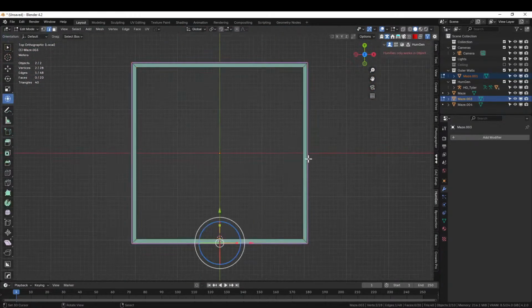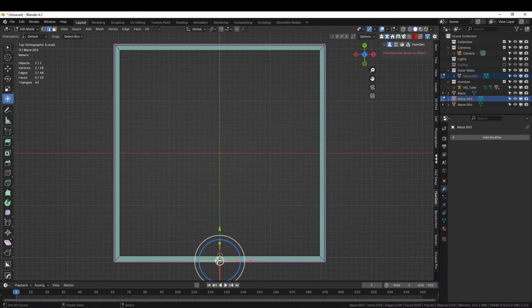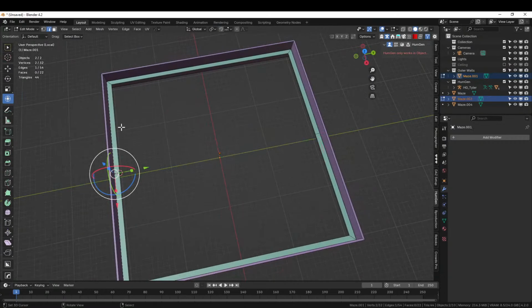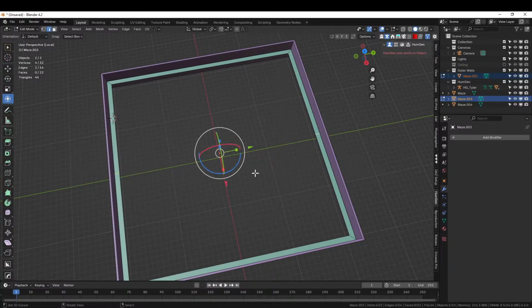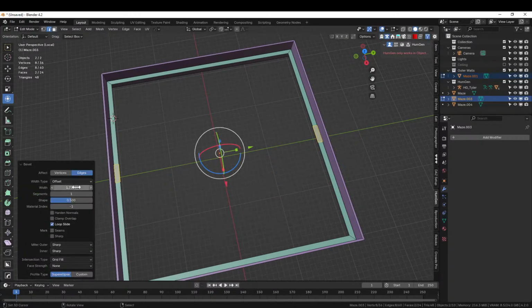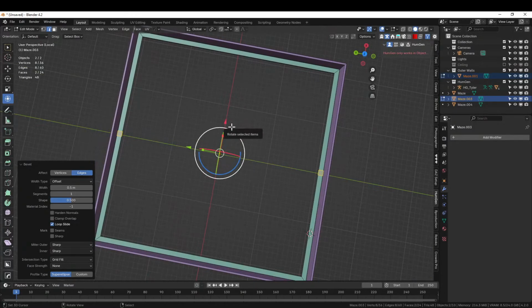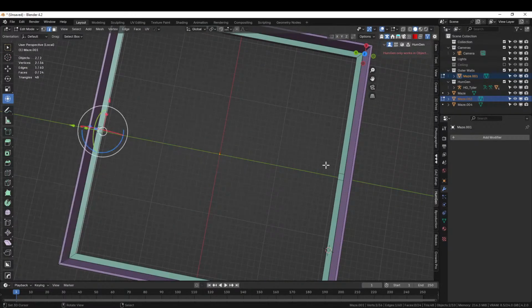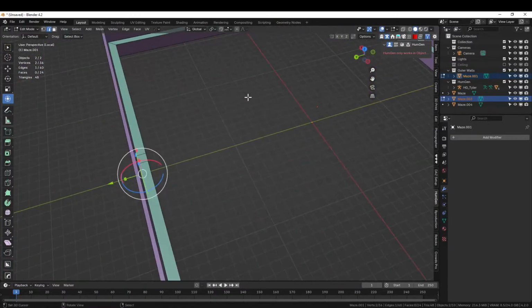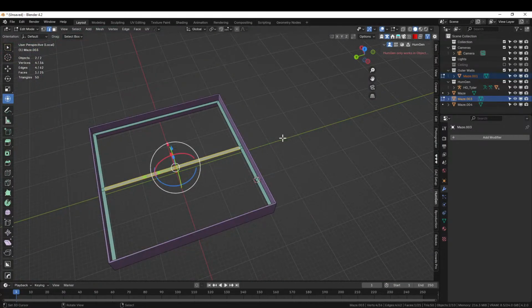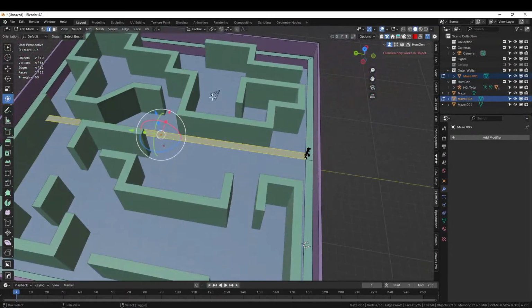There we go. 7, tab, 2, Control R, edge up there, Control R, edge up there. Let's move this out of my way. Alt bevel, or just Control B, sorry. 0.5. Okay, so that gives us a meter that way and that way. And then that and that, F. Okay, cool.